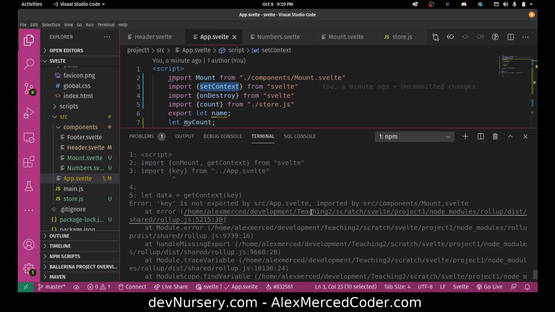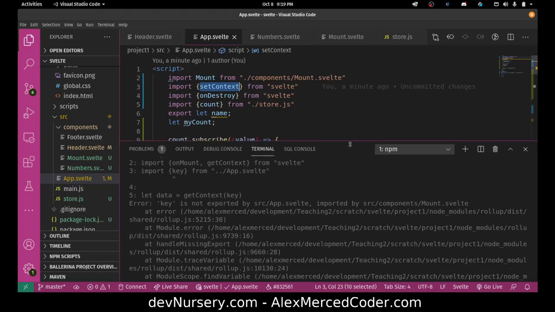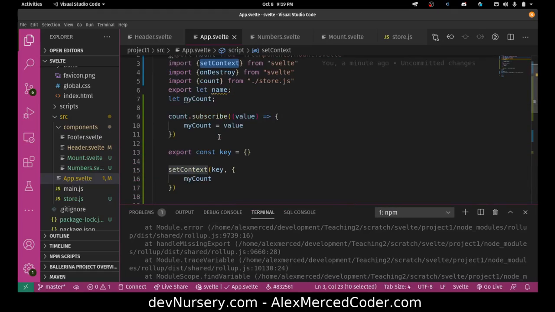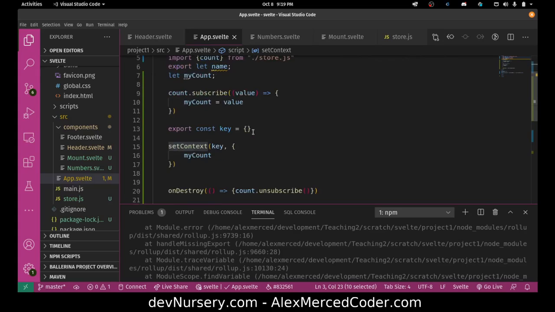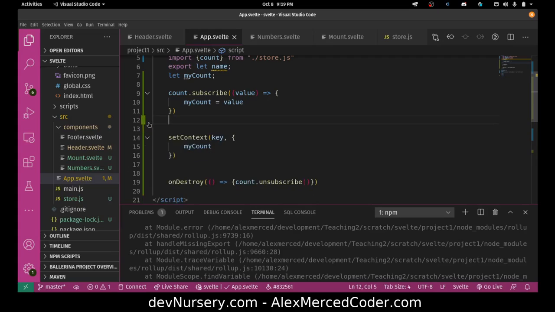Key is not exported by. Okay, why wouldn't that work? Oh, because I think I need to do that in the JavaScript file, not in the Svelte file.